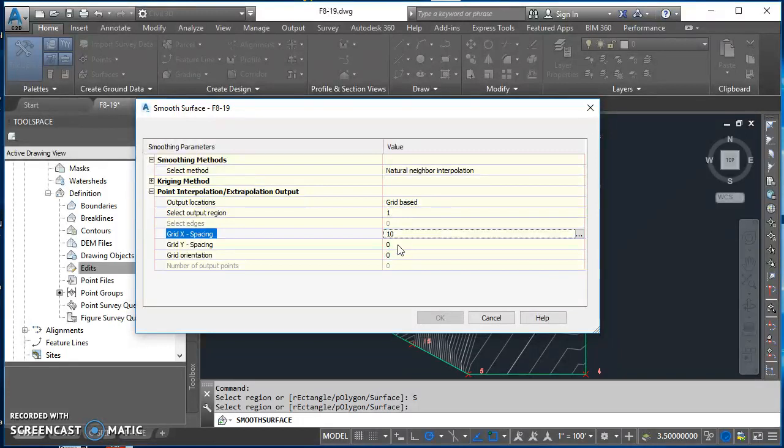And now I'm going to enter in a grid X and grid Y spacing. So this is just kind of trial and error. I've messed around with this already. I'm just going to do a 10 for both of those. And when I do a 10, you'll notice the number of output points is 3,073. Probably want to keep this number for our CAD systems under 10,000, and it's probably going to work better. This is enough for this little surface.